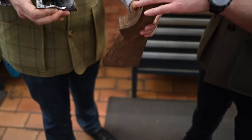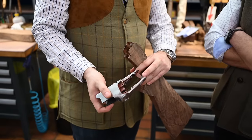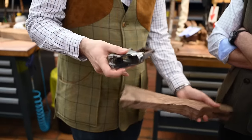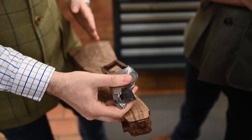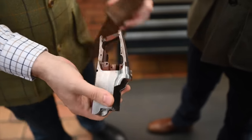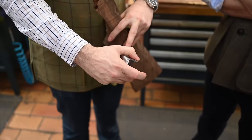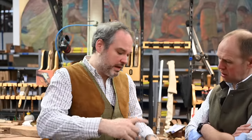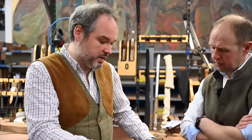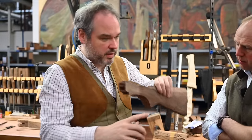So where should the contact be? Should it be all over the whole action? No. The most important contact is there, because it's where the main screw is pulling the receiver in contact. In fact, we want to have the recoil in line in the stock. So we want contact here, we want contact on the two ramps there, and we want a really small gap on the side. Because if there's some contact on the side, that could lift the recoil a little bit and break your stock in some other area. So it must be really forced so that all the recoil is in line in the stock.